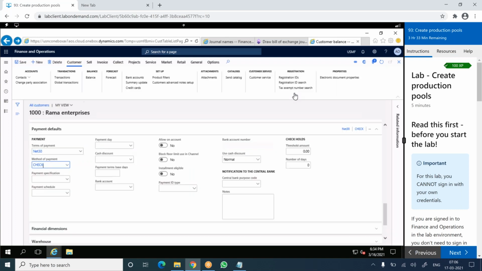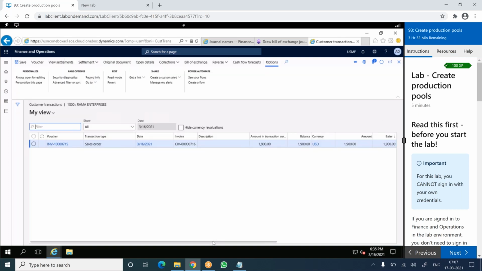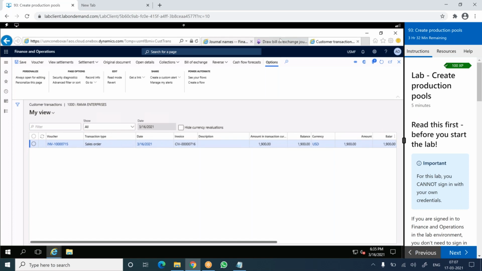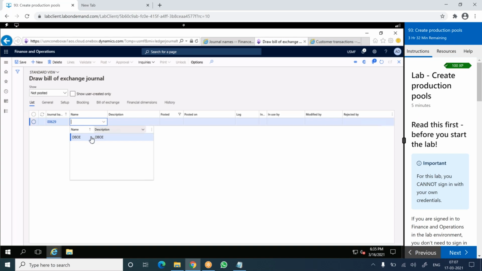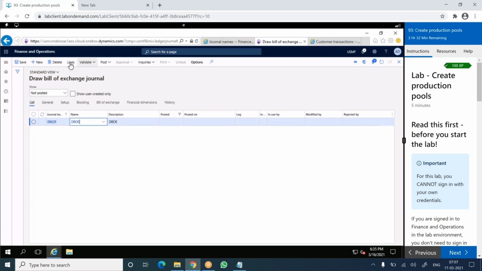Okay, now the transactions are showing only one, you can see here. Now what I'm doing, we can draw this bill of exchange. I'm going to explain these steps, how to do it, but for each step, what is the process and what is the purpose, I'm not completely aware of. You may know, Balaji. If you have any knowledge, can you please share it step by step? Do you have any idea or you don't know?